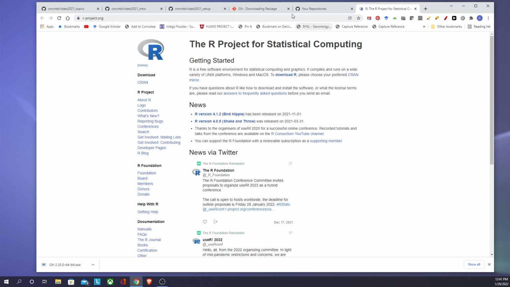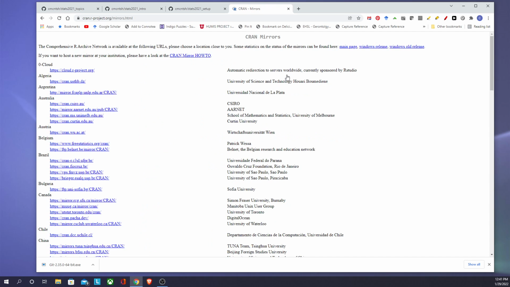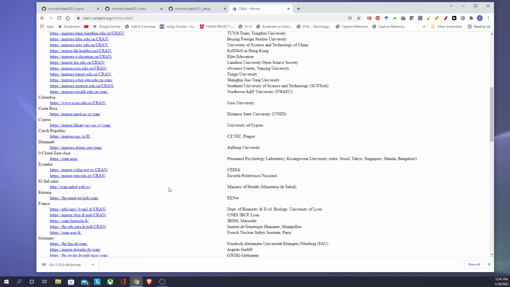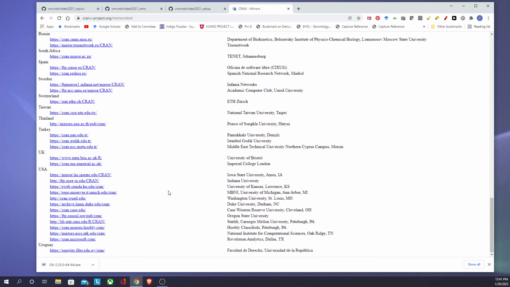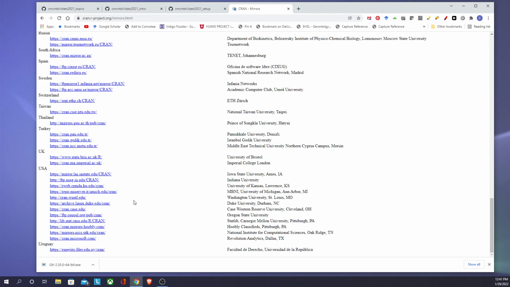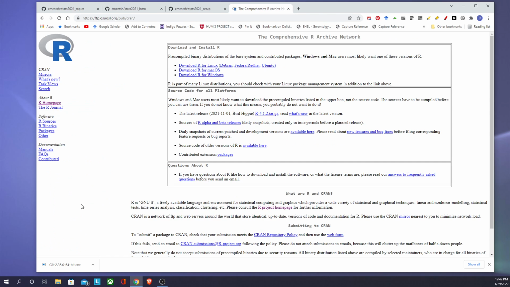the R project page, and I'm going to go to, where's my download version? I'm going to go to download R, and usually just find a mirror in your country, and I'm in the US and I'm in the West, so I think there was one here for Oregon, and I'll click on that one, and I will download R for Windows.